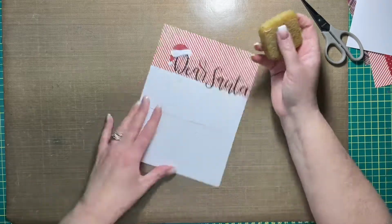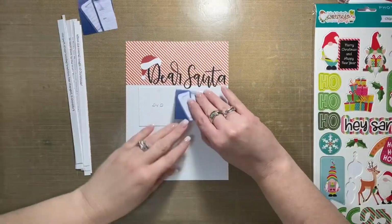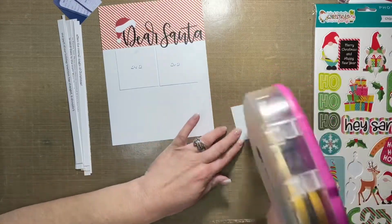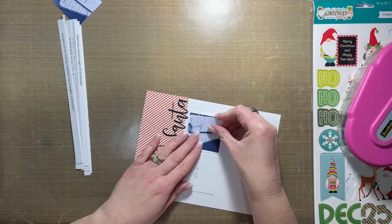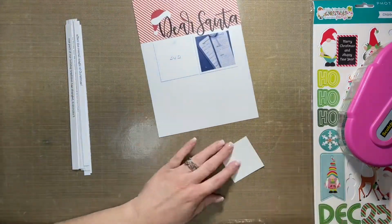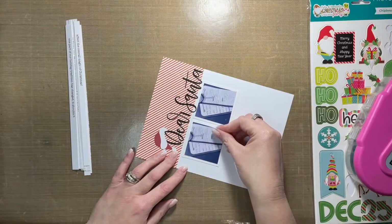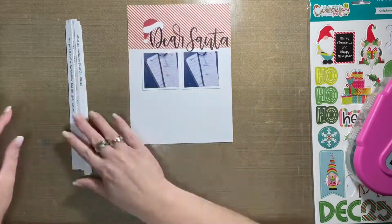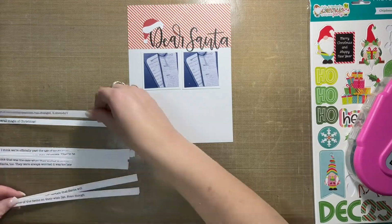I noticed that on that one square there was a little bit of a dark smudge. I hadn't noticed it before I put the adhesive down. I should have flipped it over and adhered it the other way, but I noticed it after it was too late, which is fine because I think the picture ends up covering most of it anyways. So there's my two 2x2 photos, and there's my journaling trimmed into strips.